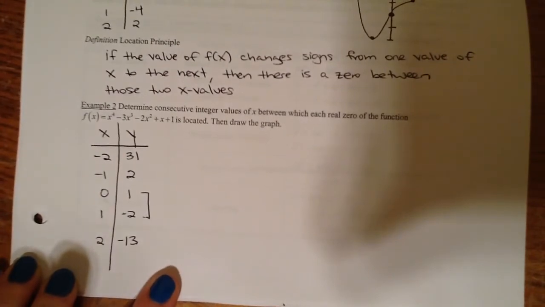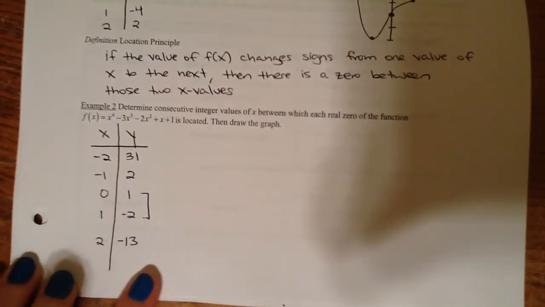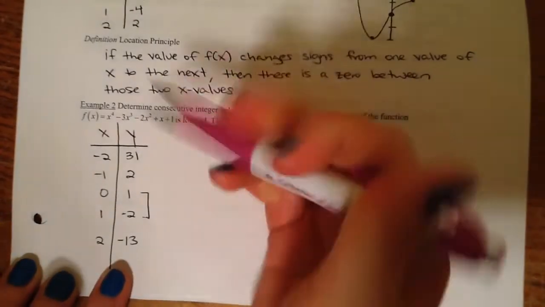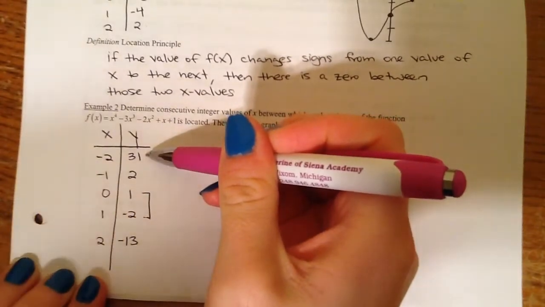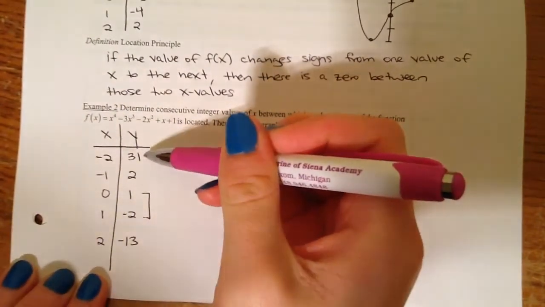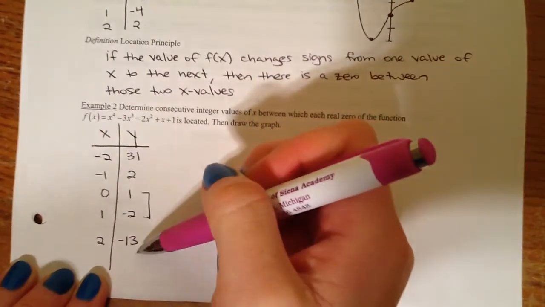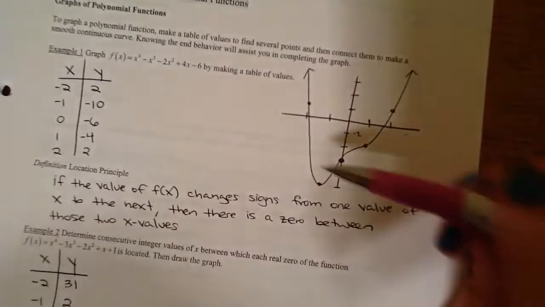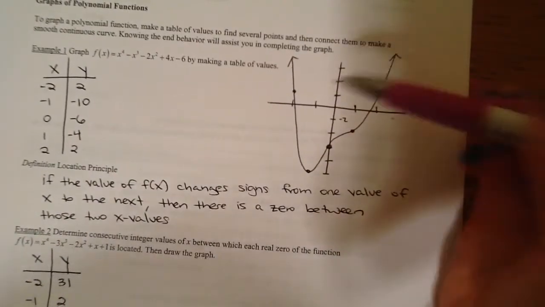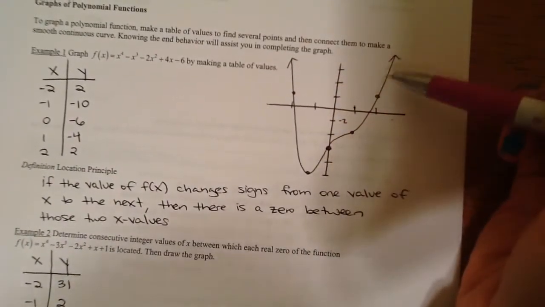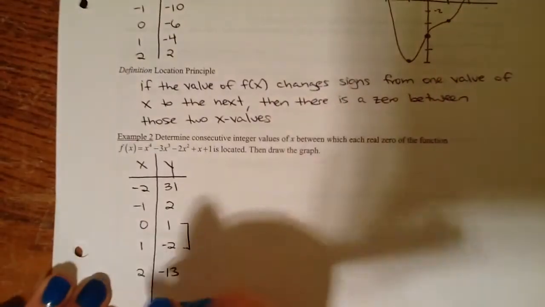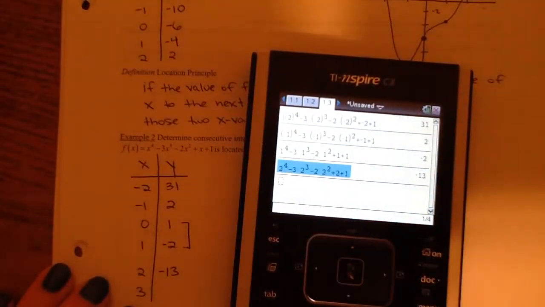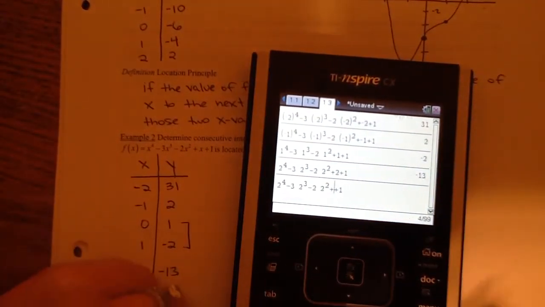Let's see if we need to go any farther. All right, so let's maybe plug in a couple more values, maybe plug in a 3, plug in a 4, to see if we can find anything else. Because this is going up to 31, which means my values are just going to keep getting bigger and bigger. But my graph went down. It has yet to come back up. And we know that this is a positive x to the 4th, and so my graph in general is going to look something like this. It's got to go down, but then we know at the end it has to come back up. So let's try a couple more values here. Let's try plugging in a 3 and see what we get. Okay, so change all of these 2's to 3's.